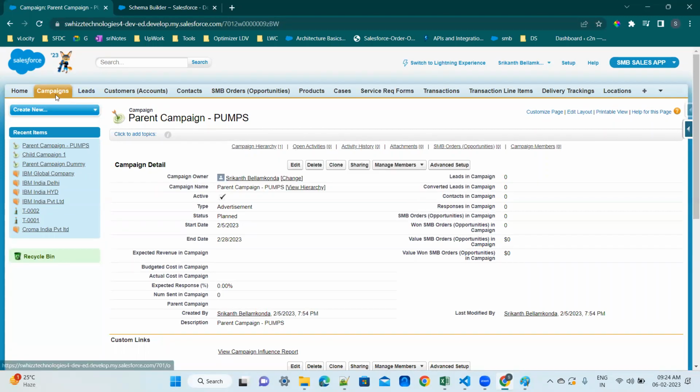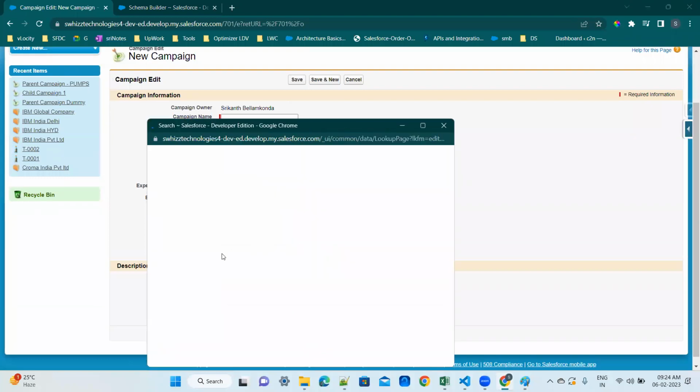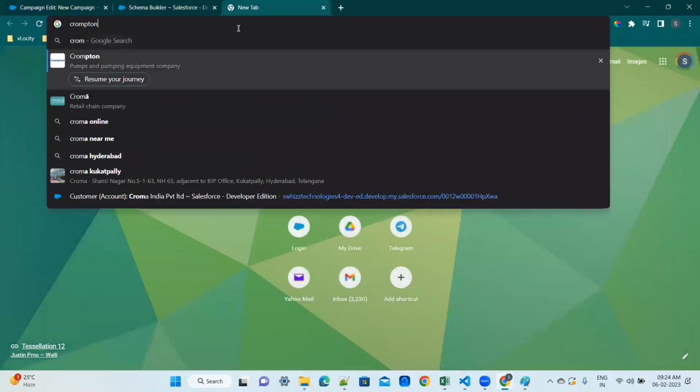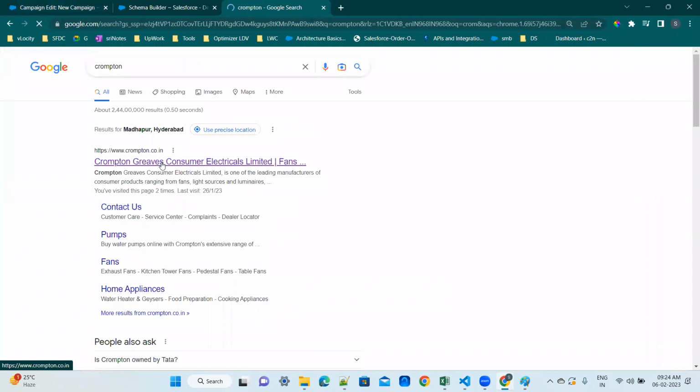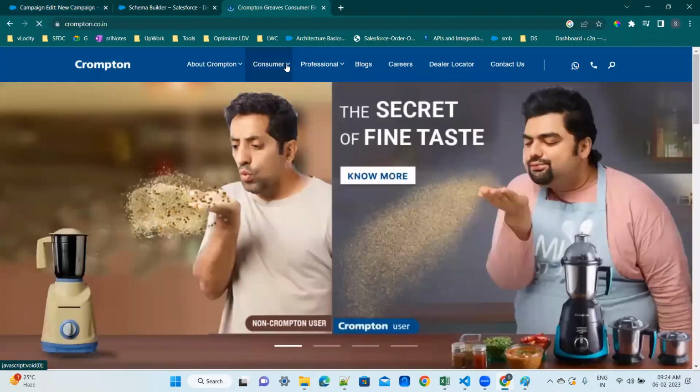Okay. Now I'm going to create a child campaign based on this parent campaign, pumps, right? Child campaign. Which pumps? Let us say when I open Chrome, there are different types of agriculture related pumps.